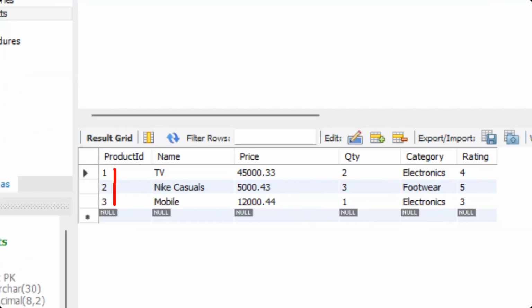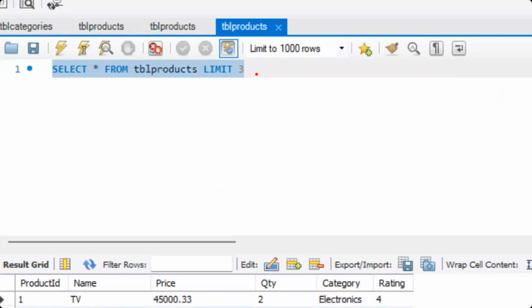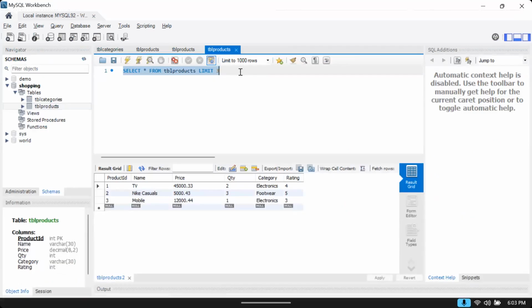Actually there are so many, but it is going to display only the top 3. By default, a limit of 1000 rows is applied. It shows you a maximum of 1000. You can decrease that. You can say I want only 10 per screen, then it displays just as many as you want.